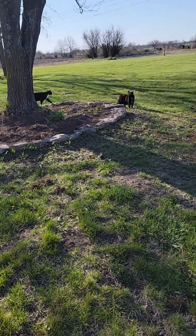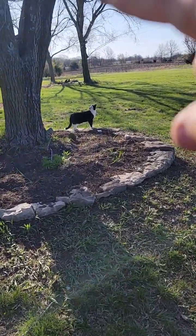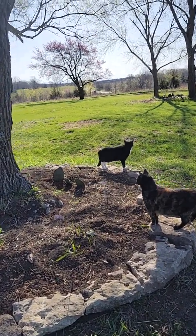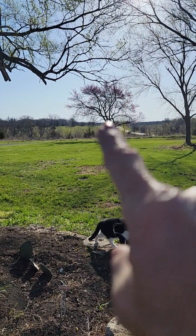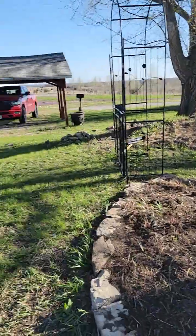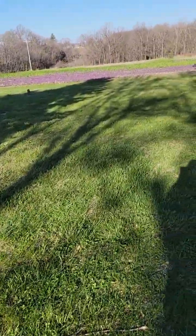And there's a couple peonies over there. And then I have my cut flower garden clear over there. I'll get a better shot this evening where the sun's not shining so much. This evening of the redbud. She's real pretty right now too. She's not completely bloomed out, but she's getting there.